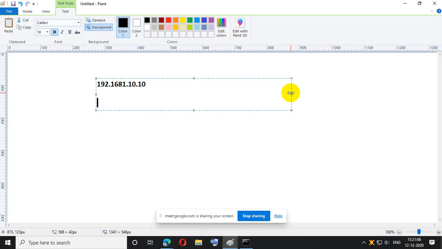That means it belongs to class C and they are asking for the broadcast, which is related to host, right? Whenever all hosts are continuously receiving the same signal, that is broadcasting. That means the network part will remain the same: 192.168.10.